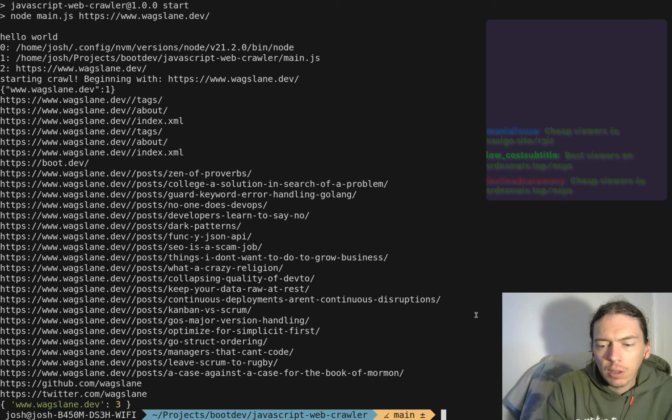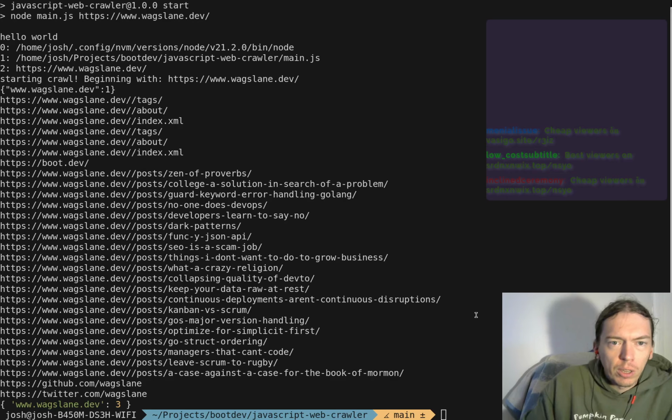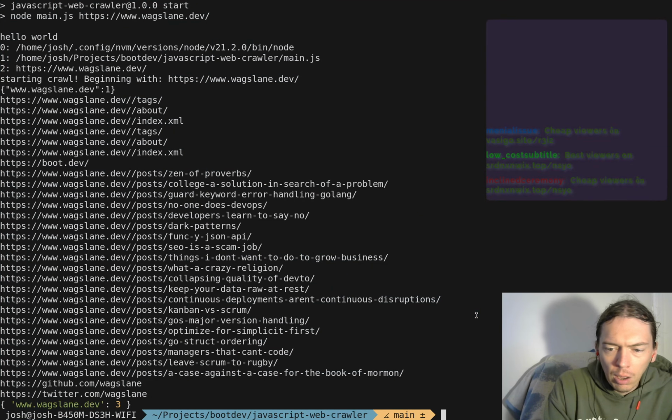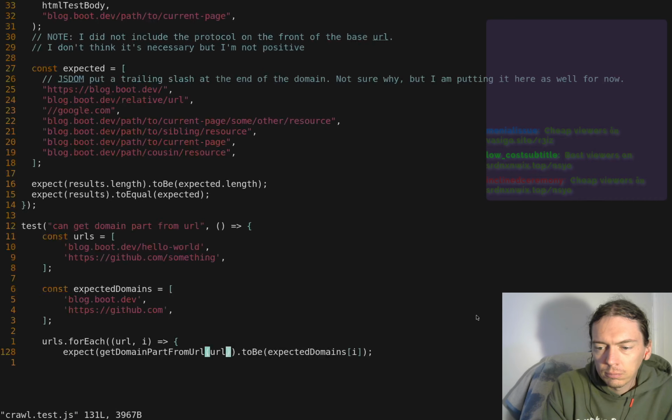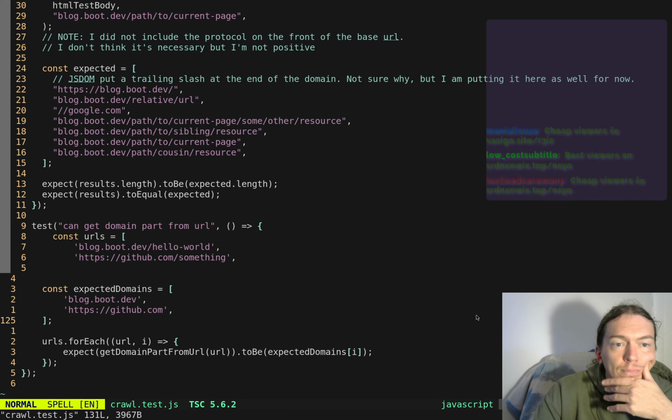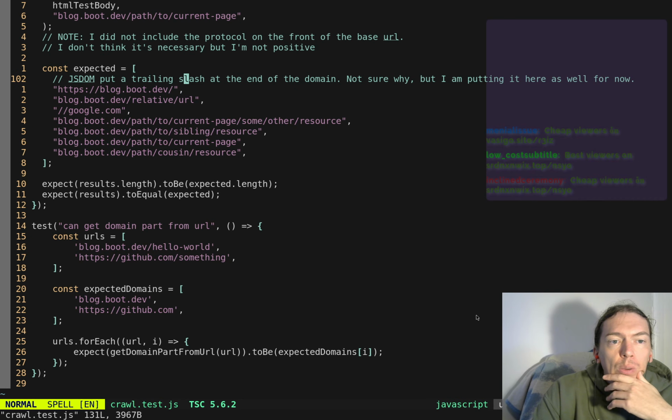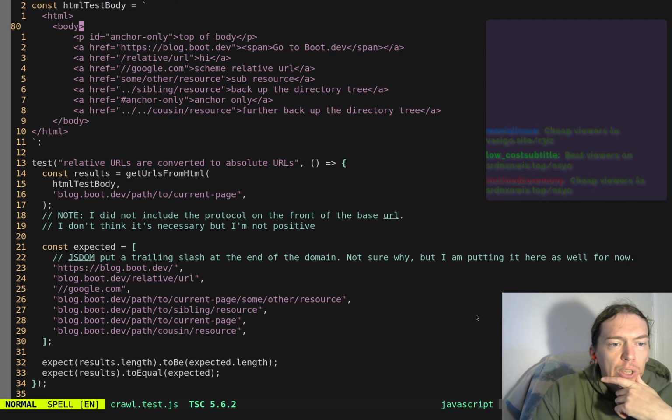Okay, let's go into the tests. There must be a trailing slash on there, yeah. Put a trailing slash at the end of the domain. Yeah. Okay, so relative URLs.